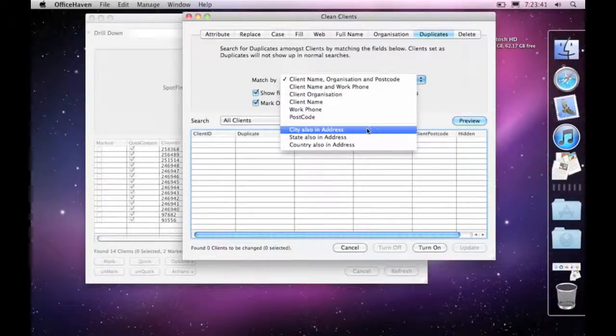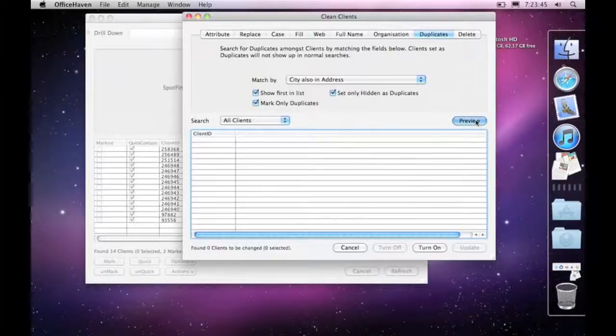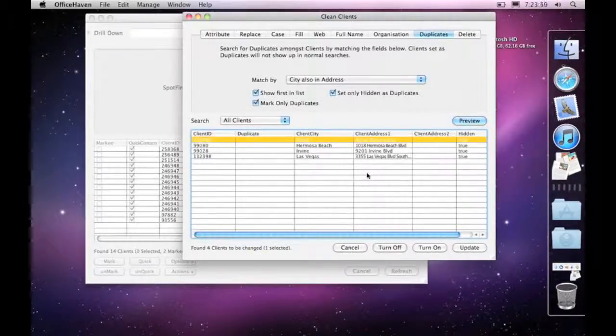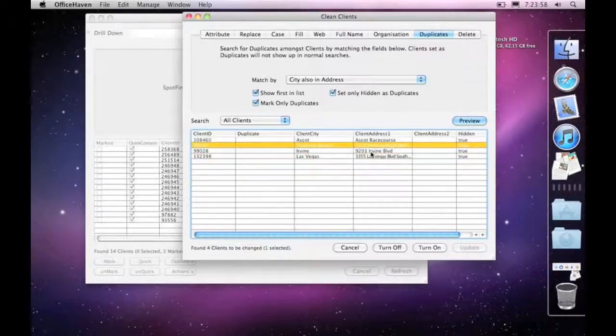Okay, for another test we'll see if there's any that have the city in the address. I'll go preview, and there we go. We do have some that have got the city name inside the address, as you can see there. That's not necessarily a problem. It's not as though it's included unnecessarily at the end. It should be there, so everything is actually okay. We don't want to hide it. We don't want to update.